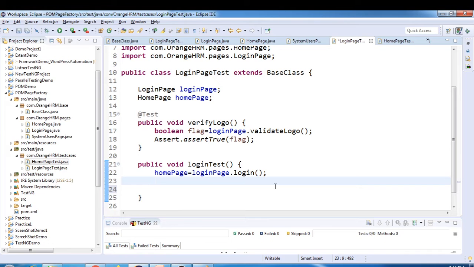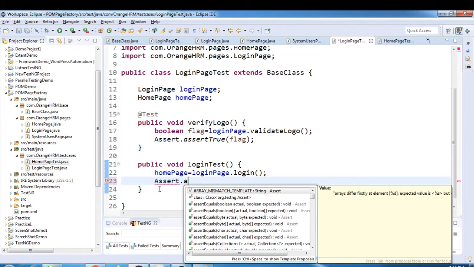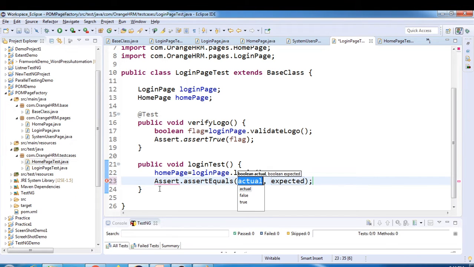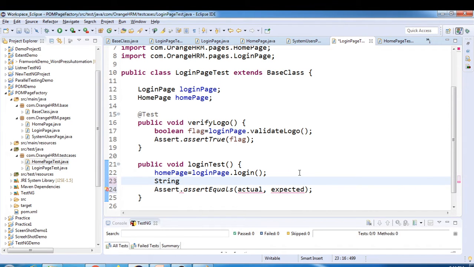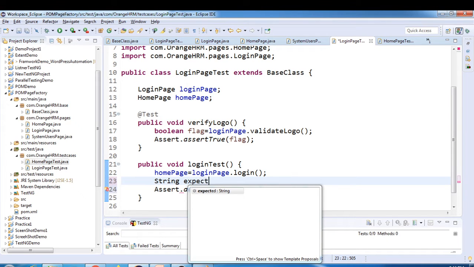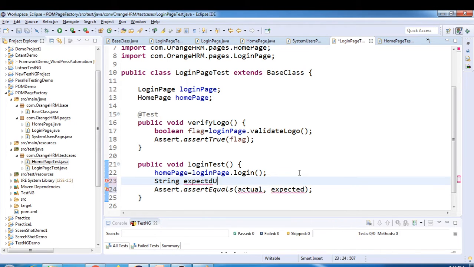Now we'll put some assert statement, Assert.assertEquals, and before that let me write the actual and expected values. Let's say expected URL.